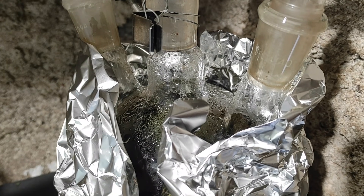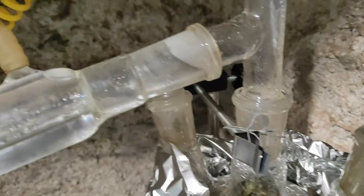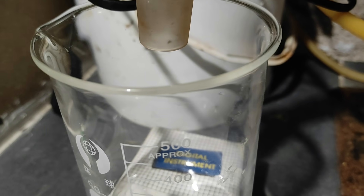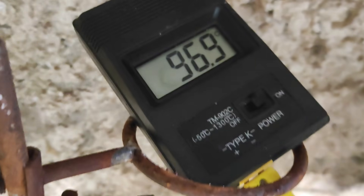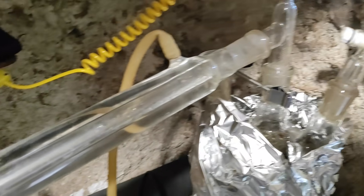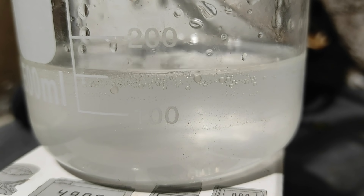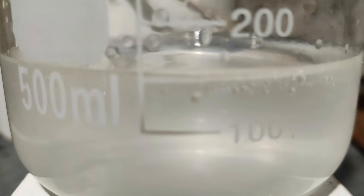After some time of heating with the hot plate, we can finally start to see some condensation and then some distillate in the beaker. The water boils at 97 degrees here — my thermometer isn't broken, I'm just about 1km high, or around 3000 feet, so the pressure is lower. As you can see, the distillate is cloudy because of the menthol that's not dissolved in the water, so it forms oily droplets like cooking oil.